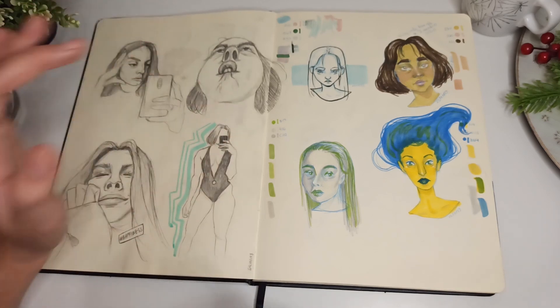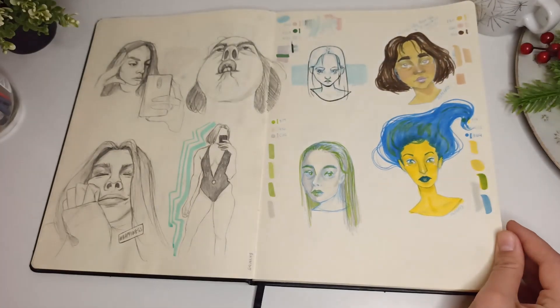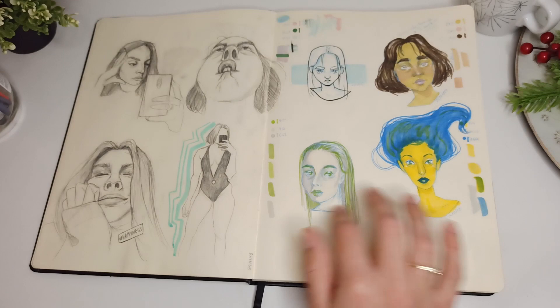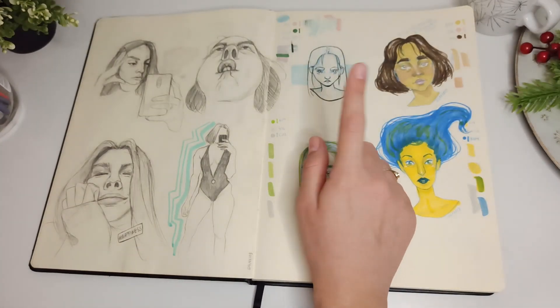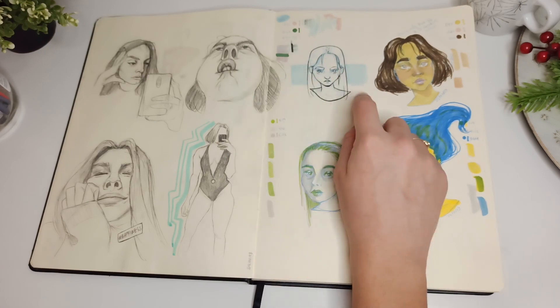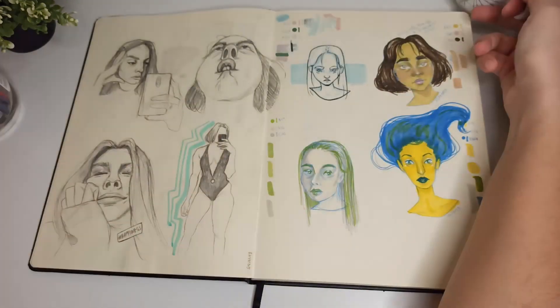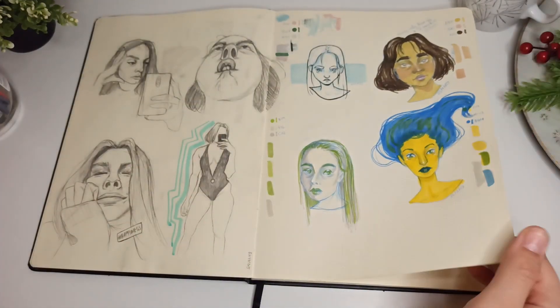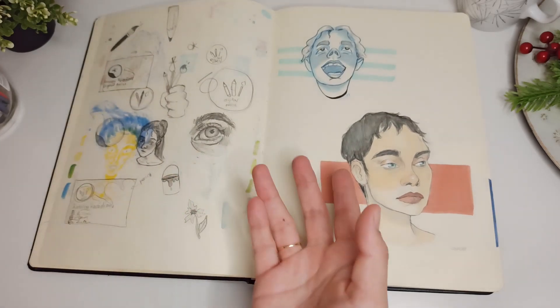This is fun — I don't know if it looks like me but it's fun and I like it. I was watching TV and doing some three-marker challenge. I don't like this one, but I like this one — I like the inking on this because I don't ink stuff very often, so I think it's cute. It has some variation in the line.